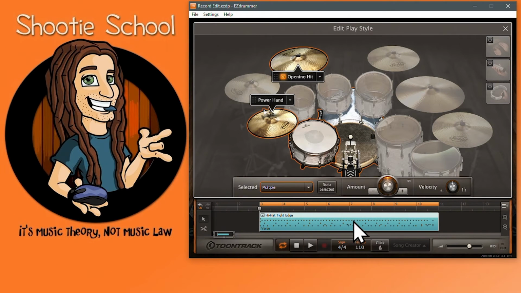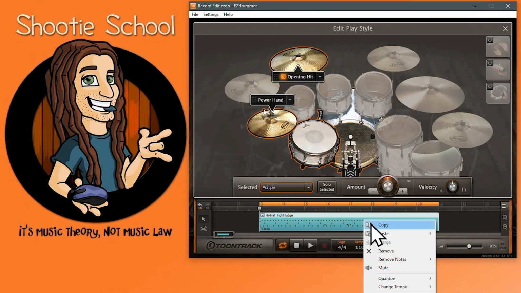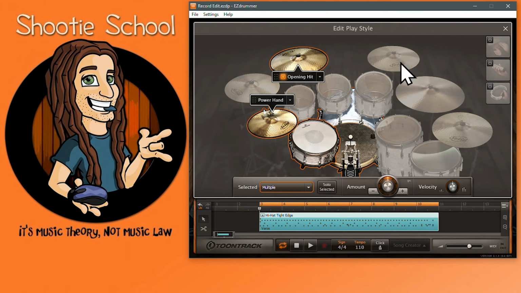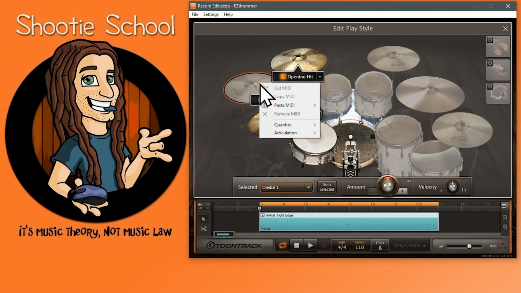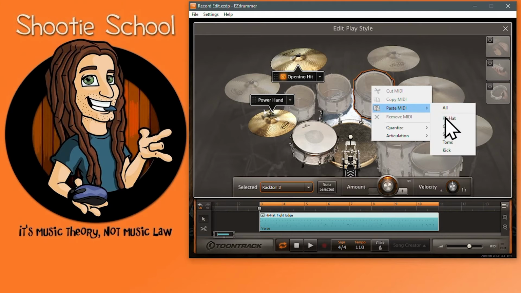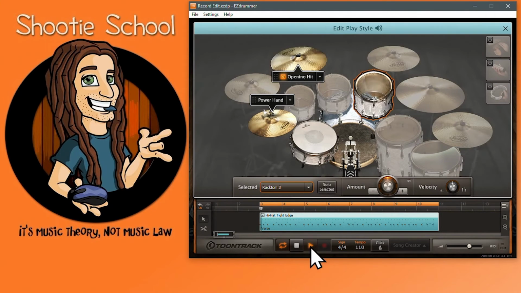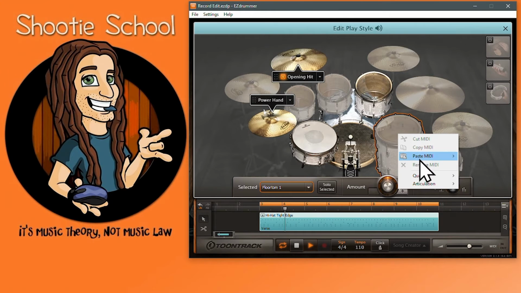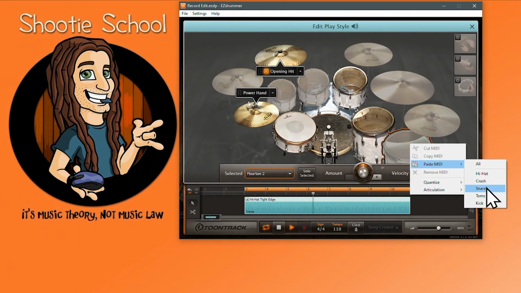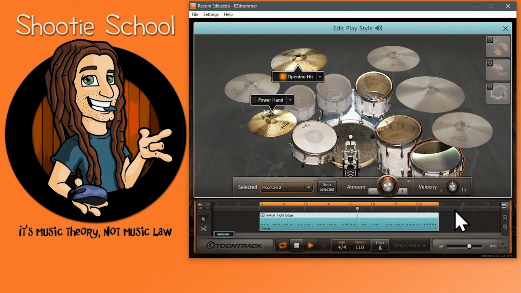What is interesting to point out when pasting just individual instruments? When you do it in the song track, it's very straightforward. A kick will replace a kick and a snare would replace a snare, for example. But in the Edit Playstyle window, you can paste any instrument pattern to any other instrument, not just its matching instrument. Like pasting a kick drum pattern to a tom. This is good to know and expands the previously explained capability infinitely more, which is covered in detail in my advanced Edit Playstyle video. I'll close this.